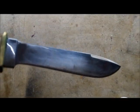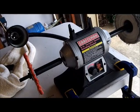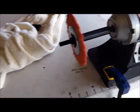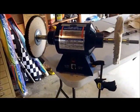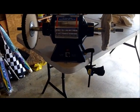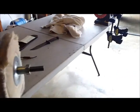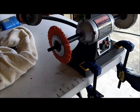Okay, stand by. I got to use my little Sears buffer, this nylon wheel. Then I'm going to move over here to my big bad boy. This is a two-speed 1800-3400 buffer with some compound. We'll see how it goes. Stand by.